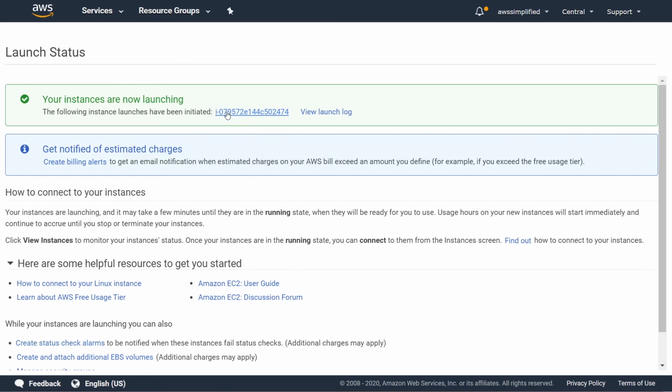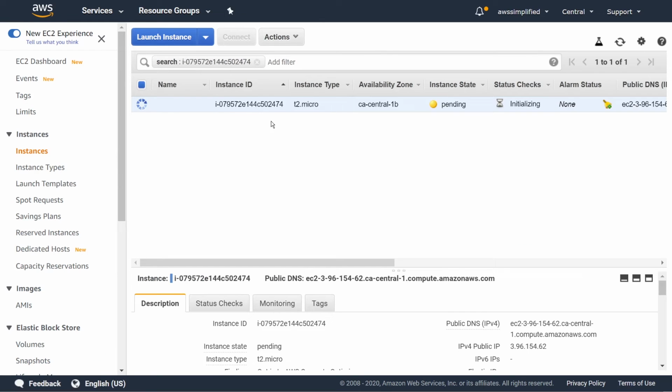So if we click on this link here, the I-dash-some-random number and letter combination, this will bring us back to the dashboard where we can see our machine is currently in pending mode. And we see this spinner here on the left, which indicates that the machine is currently being booted up. So we can refresh the status over here using this button in the top right, which is just going to give us an up-to-date reading on what's going on in this machine. So you can see after I clicked refresh, this turned to running. So now this machine is actually ready to go. So we can finally log into it and start doing what we want.